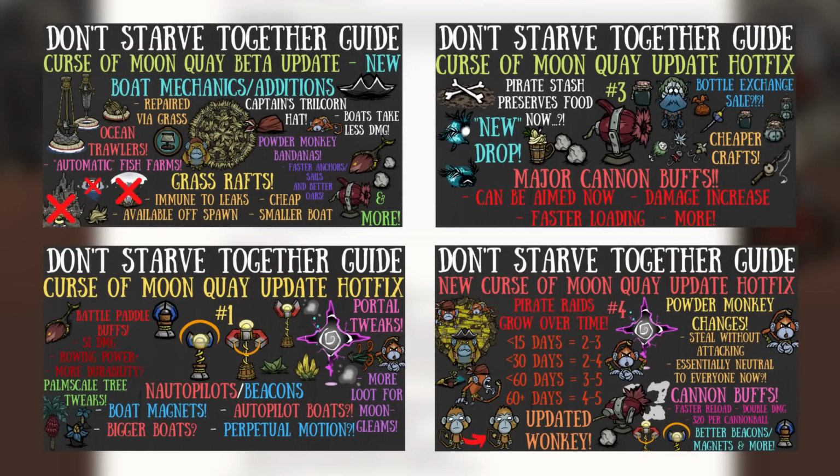Now, Klei themselves, for whatever reason, actually put Polly Roger underneath all the boating stuff. But I gotta say, I think there's enough boating stuff for that not having to be the case. We obviously have a new grass boat, which is a smaller, way more accessible boat that might take a little more damage now than it did in the beta, but trust me, it's still our ticket for super early game seafaring.